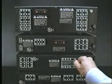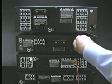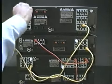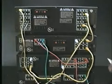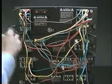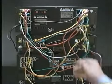Installation. Jacks and plugs of connecting cords are color-coded as follows. Red jacks and plugs for right channel of audio signals, white jacks and plugs for left channel of audio signals, yellow jacks and plugs for video signals. To connect CD player, run white and red jacks from CD player to tuner. Follow same basic procedure when connecting DAT and tape deck. This covers your basic hookup, and except for AM/FM antenna, front speakers, rear speakers, impedance selector, AC power outlet, auxiliary power, and the remote commander, you should be all set.